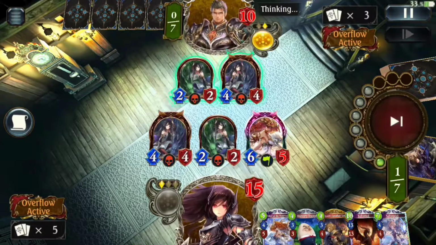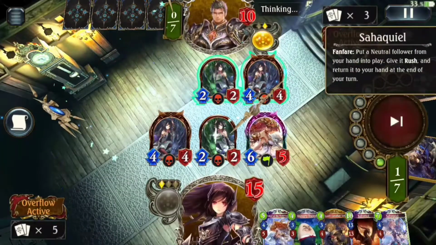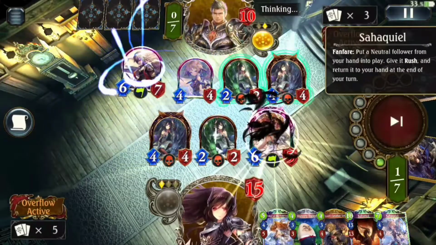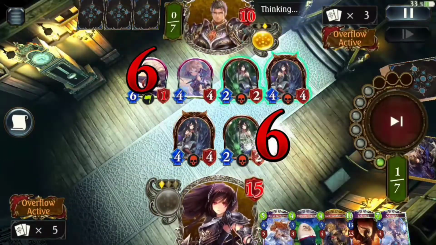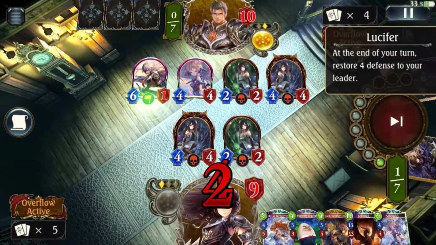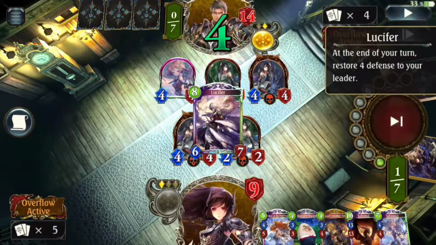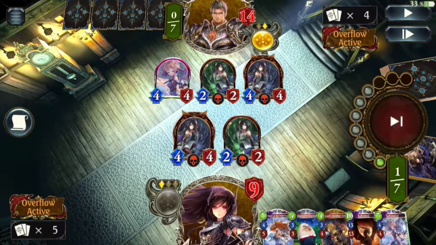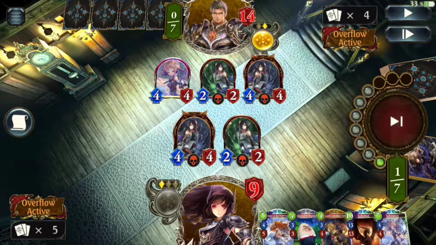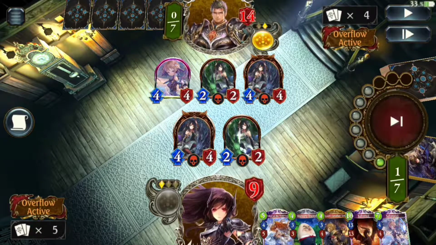Now here it'll be interesting to see how he clears it. However, he goes Saha Quill to let me know that he has Saha package, and he goes for Lucifer, which I guess would explain why he chose to trade the way he's been trading. But here he just jams face again. Now I know what he wants to do. He wants to force me into a position where I have to clear at least 2 of these creatures, because if I don't, he just goes face, then he Evos the Lucifer, and I die.